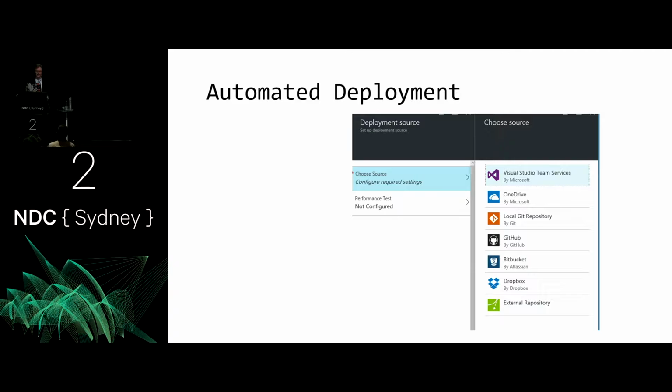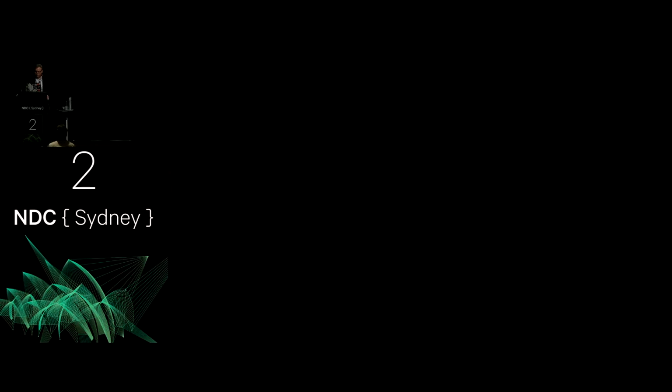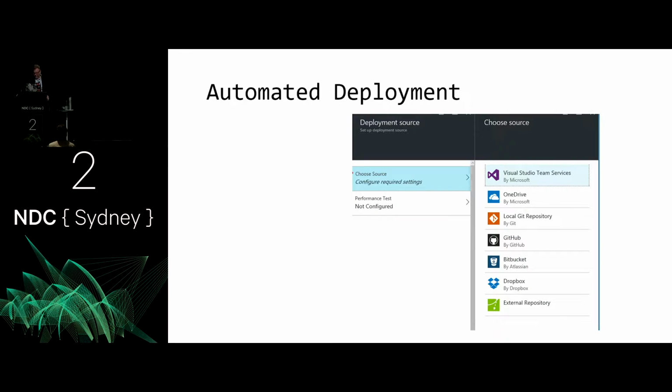When you create a new application, you have the option to wire that up to any source control you want. What happened? Here we go. All right. To any source control you want. So it supported our Visual Studio Team Services. This is the online version of TFS. That's Microsoft's source control repository, or in fact, it's Microsoft's entire application lifecycle management tool.